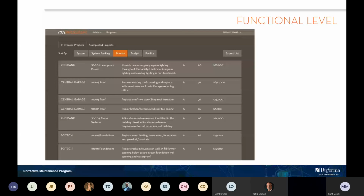And then at the functional level, this is where the program really needs to shine. It needs to be rooted in very realistic and manageable projects that need to be done. So ensuring that all those costs that were shown are coming from real projects that have real priorities and descriptions and dollar values attached to them. And the big numbers are just boil ups from these specific projects. And you can start to map out what fiscal year they need to be performed in.